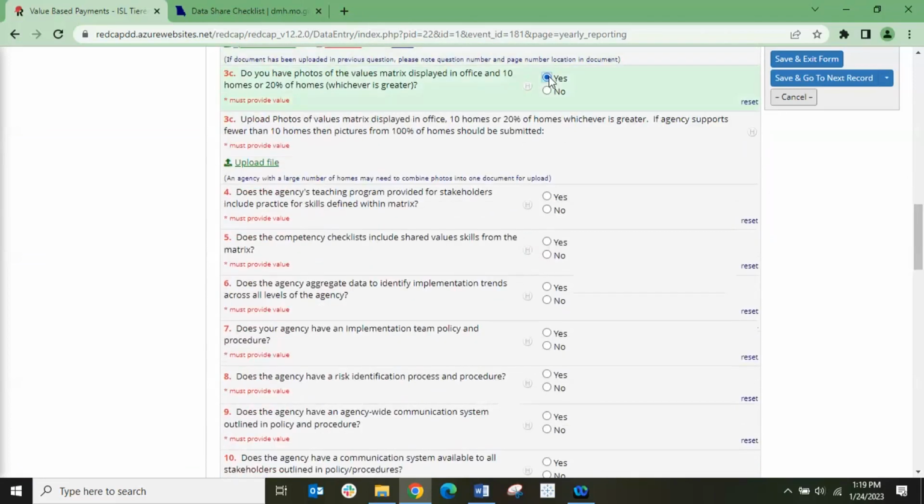Now, here's an interesting one. This one's asking me to upload the photos of my matrix posted in homes and in the office. And so I have combined all of those, like Rachel suggested, into one document so that I don't have to upload 5 separate ones. I can just upload one.